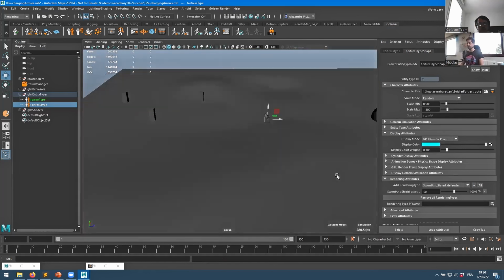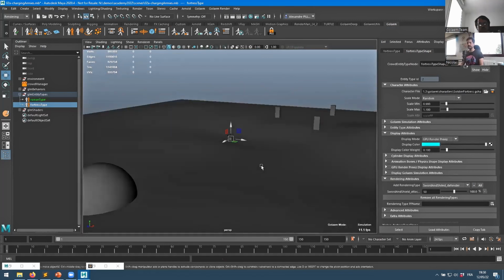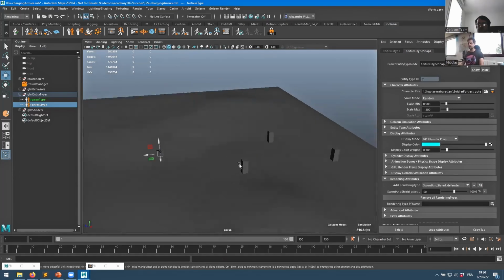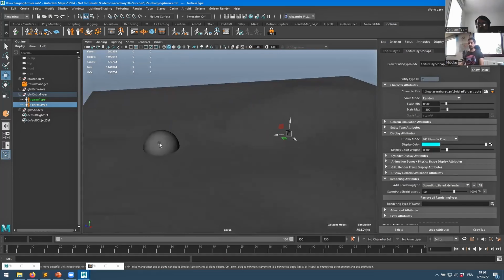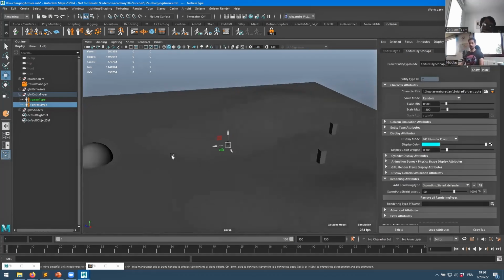So usually when we've been creating the entity types, the next step was to populate the scene. But before populating the scene, we've been creating an environment here that we would like our characters to take into account, especially the fact that we've been creating obstacles. So we want our characters to be able to avoid those obstacles, or at least know about them and react to them.